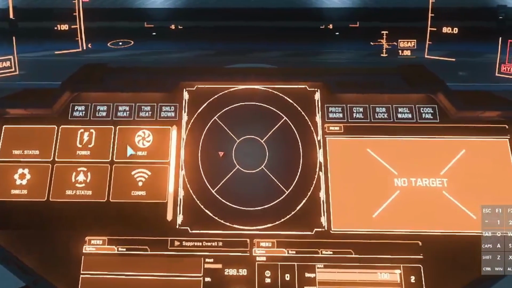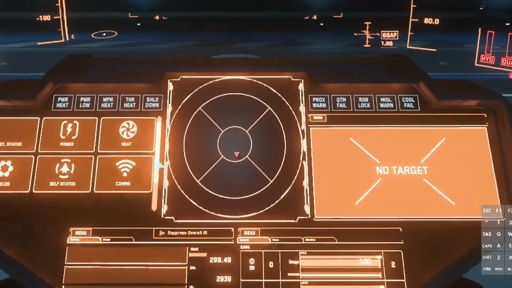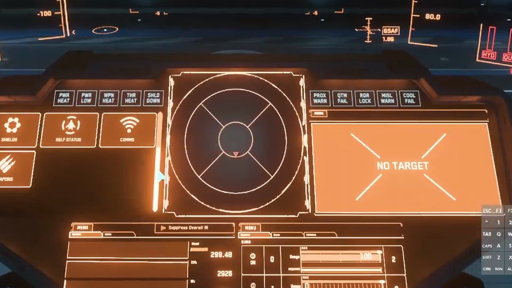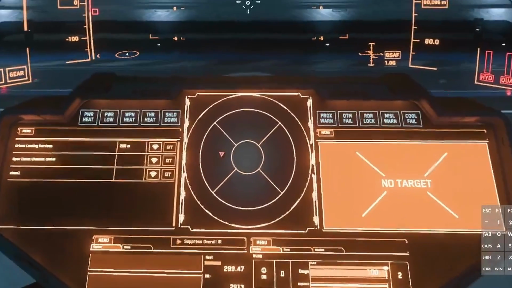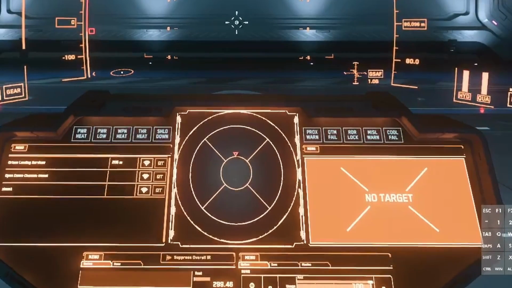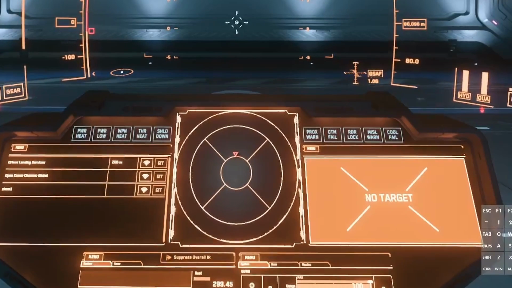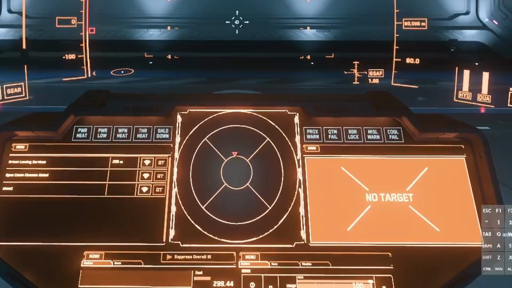Target status shows you information about the ship you're targeting, such as its shields. Heat shows your ship's heat profile. Self status shows the status of your ship. Weapons shows the status of weapons and weapon groups. Shields lets you manage your shields. On larger ships, you can prioritise power to different parts of the shield. Comms is mainly used for docking or undocking, and power is the power triangle, which lets you prioritise power to different systems. Finally, the radar shows other ships relative to your position.